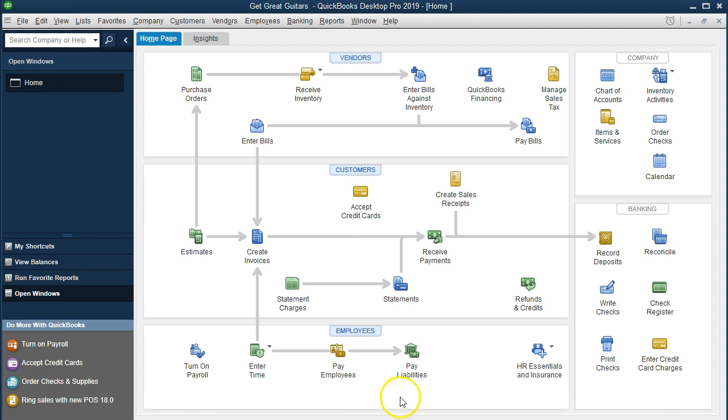And then later on, we're going to have to pay the liabilities that we owe for payroll, typically payroll taxes and other liabilities. But payroll taxes, including the federal income tax that we took from the employees and the withholding for Social Security and Medicare, are the main federal taxes. It's really important to get those correct, because if we don't pay the payroll taxes properly, then the IRS could say that we are not only not paying our taxes, but in essence stealing from the employees because we withheld these taxes from their paycheck and then didn't pay them.